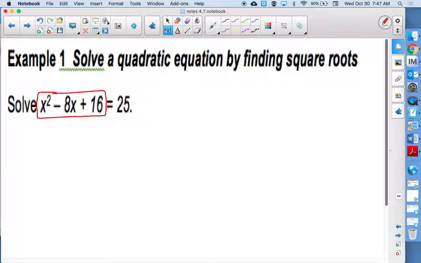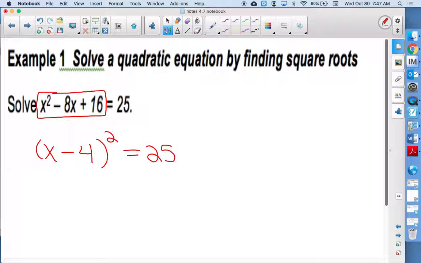X minus 4 squared. Right. So we can change or transform the left side into a perfect square. Because 16 is a perfect square, this is a perfect square trinomial. So we are factoring that left side. We're transforming it to make it look like a quantity squared, and then it's equal to 25. So now my problem looks like the first two warm-up problems, where I have something in parentheses squared. It wasn't originally like that, but we could factor it to become like that.